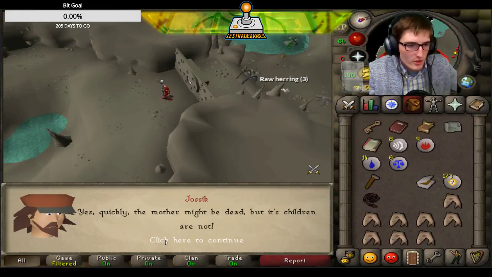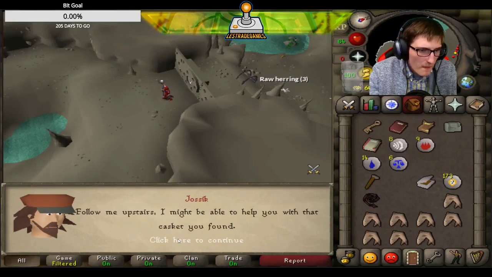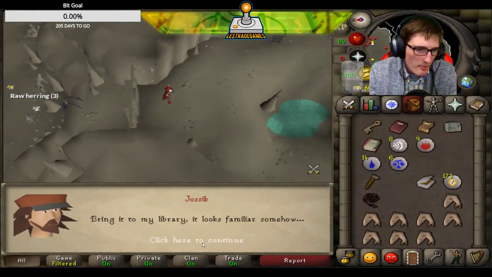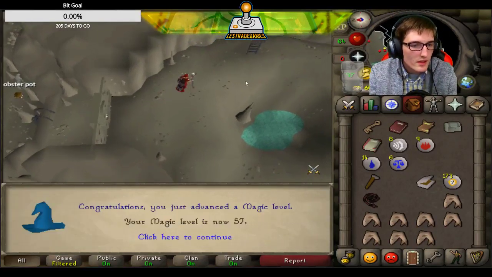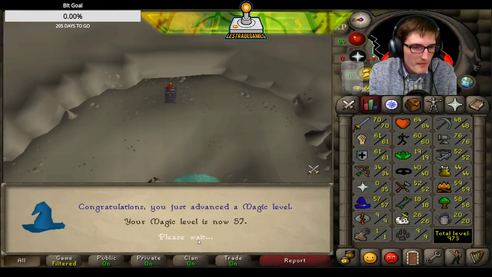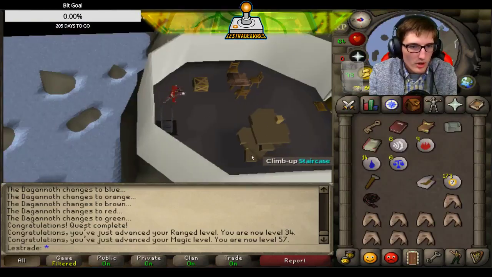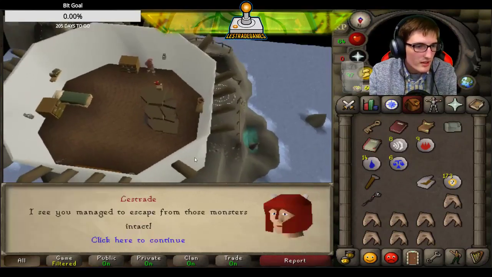Yeah, just quickly. The mother might be dead, but its children are not. Follow me upstairs. I might be able to help you with that casket you found. Bring it to my library. It looks familiar somehow. 34 range, 57 magic. Oh boy! Alright, we'll go up. We'll take this to Jossik.